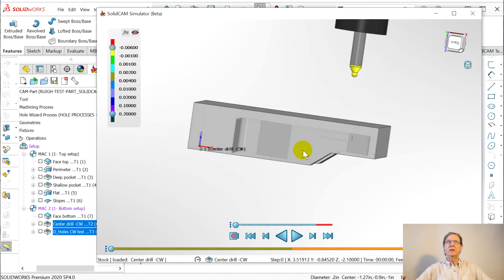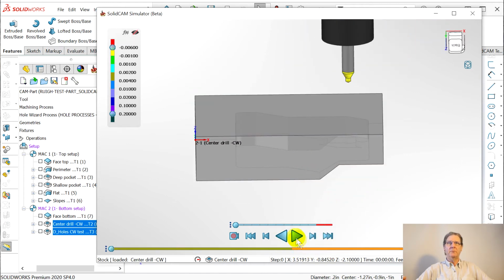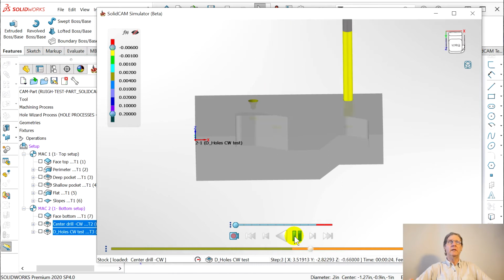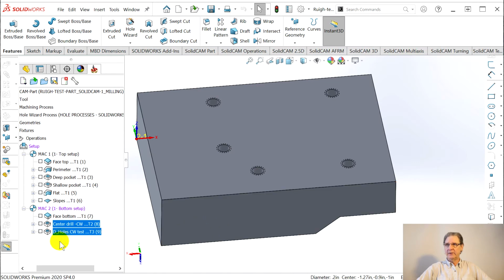So as a newbie, the simulator is much more important to me than I'm sure a lot of you experts. Sure enough, it goes clockwise. Mastercam doesn't. There's all this goofiness about how to change the order and rearranging, and it's crazy. This one is just you pick them in this order. That's how we'll shoot the holes. I love that. A little non-artificial intelligence. And then highlight both, have the simulator work on both. Obviously, if you go way up, you can watch it. We'll do that at the end.